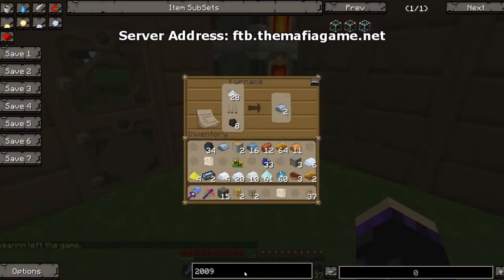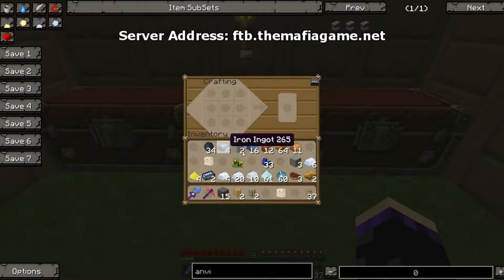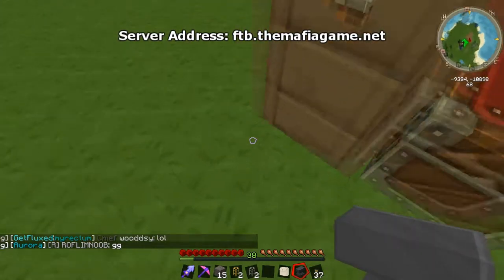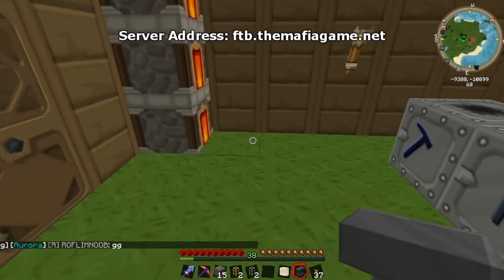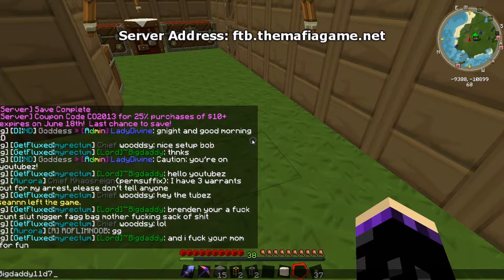Let's see. How much iron does an anvil take? Anvil. 4 pieces of iron. So at least we can get our anvil made. 3 pieces of iron. Should we put it where I can trip on it? No. Put it over here. That was loud. Alright. I was way wrong.